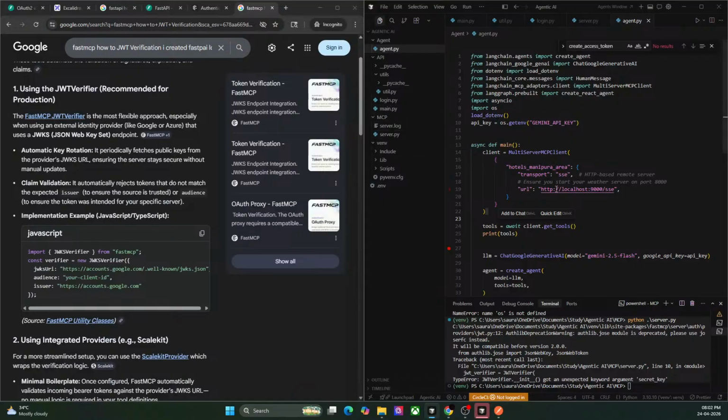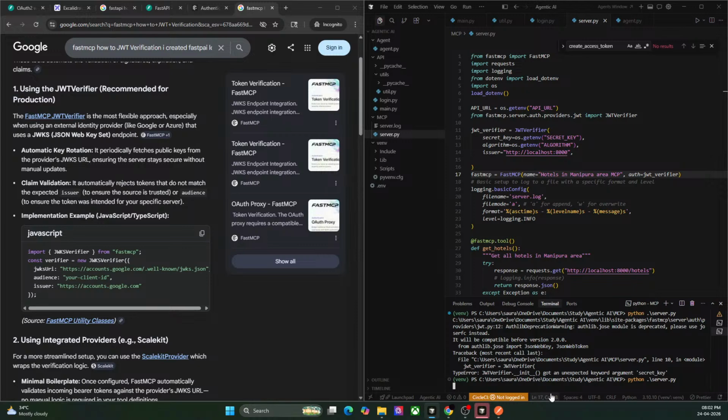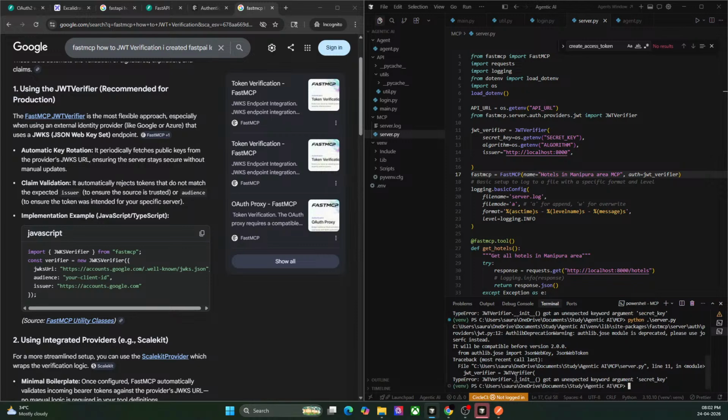Now server, algorithm, issuer, JWT verifier, secret key is fine. Okay, I think this should be enough. Let me run it. Secret key.